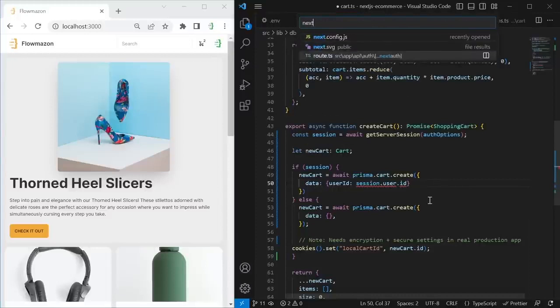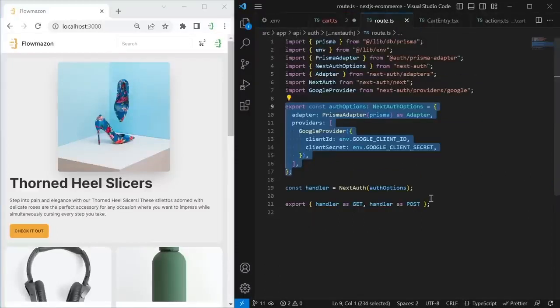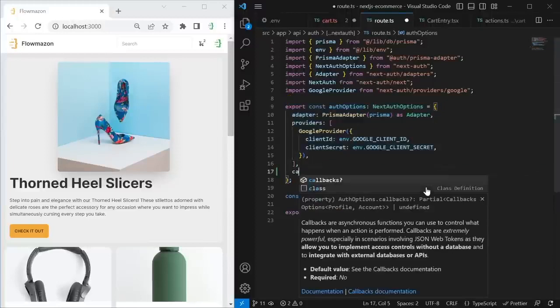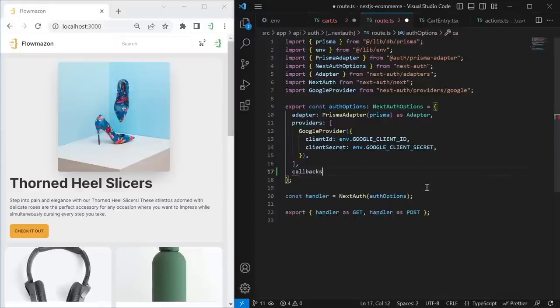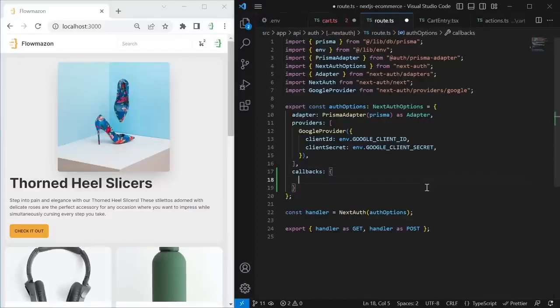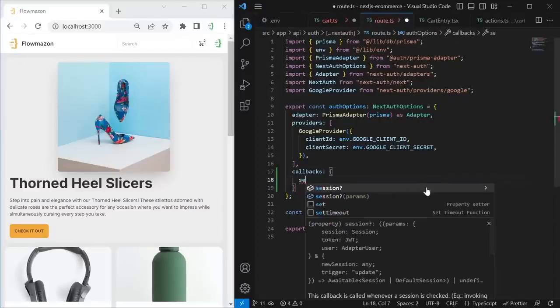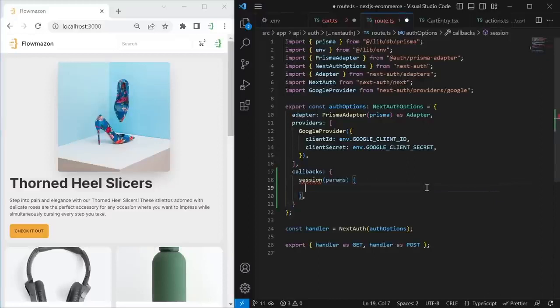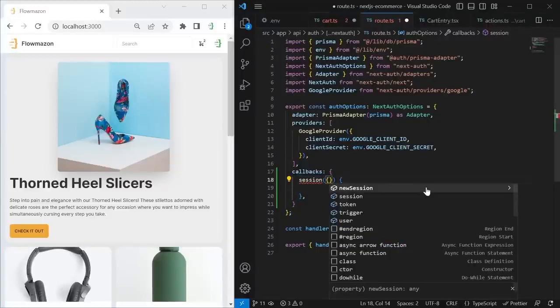So this Next.auth route file we created earlier. And here we can change what data we want to return in the user object by adding a callback. So under providers, we add this callbacks field to which we pass curly braces. And in here we get auto-completion. We can use this session callback, which will be triggered whenever we return a session from the database. And here we can hook into this process and modify what data we get back. We can also destructure these params here.